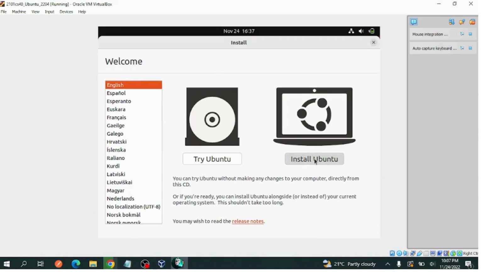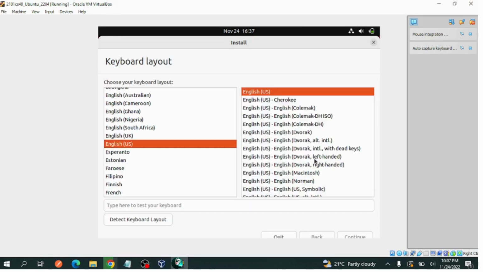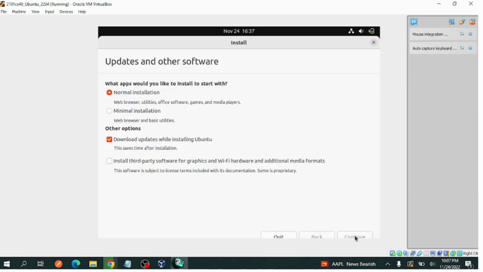So we click on the language and we click on install Ubuntu. We choose the keyboard layout. So let's continue.